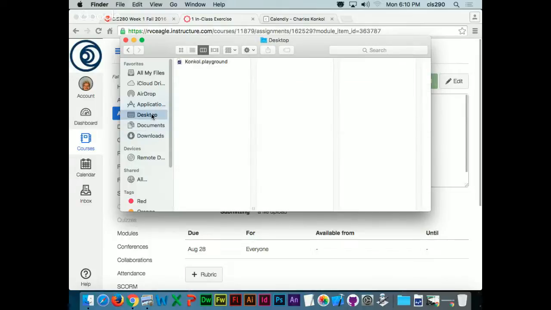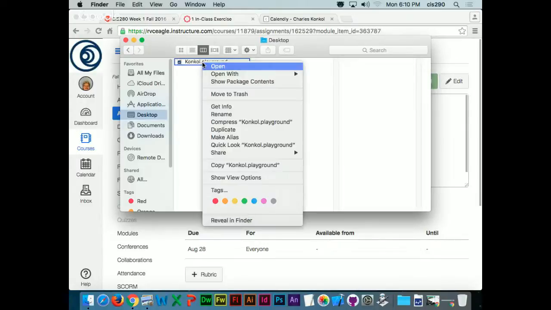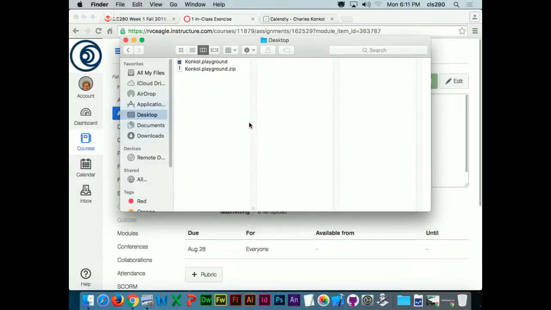Go to Desktop, and you should see yourname.playground in there on Desktop. Everybody see that? Press and hold the left control key on your keyboard, then click on yourname.playground, and this menu will pop up. Basically what we just did on the Mac keyboard is a right-click equivalent on a Windows mouse, okay? So we want to go down and select Compress yourlastname.playground, and it's going to zip that together.